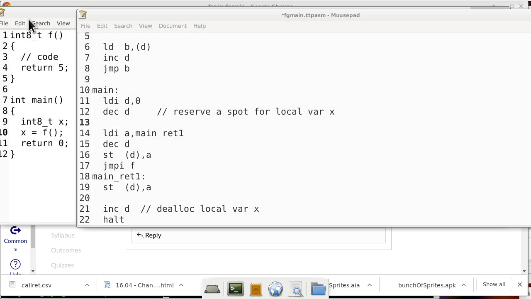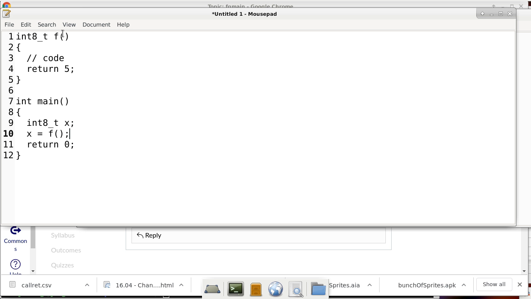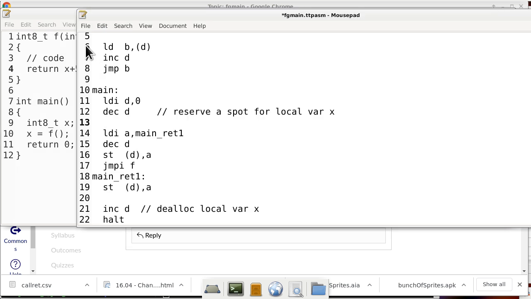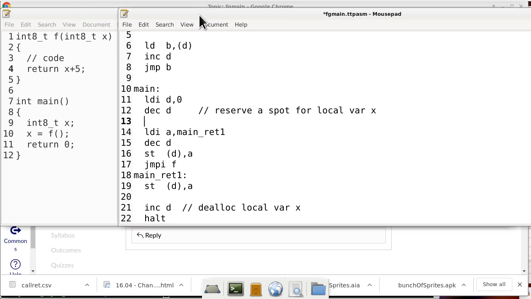So now we make the program slightly more complex. We say it has a parameter now. So we have a parameter x, and we want to return x plus 5. Okay? So when you look at the C code, it's not complex at all. But if you look at the assembly code, then it's like, oh no, we are throwing another concept into this whole thing. So now the question is, what do we do about parameters?